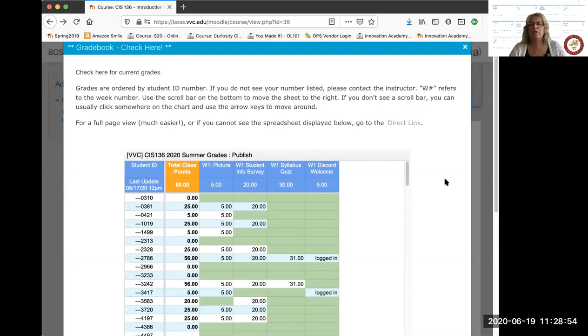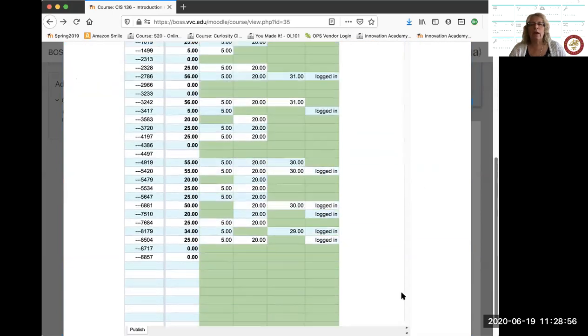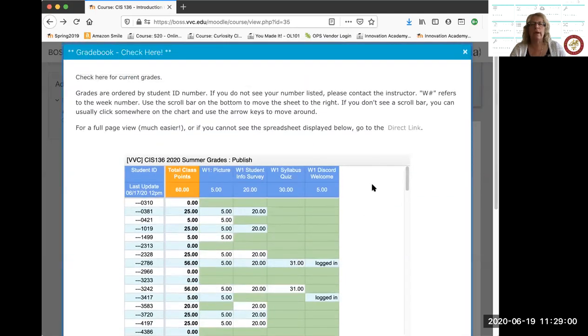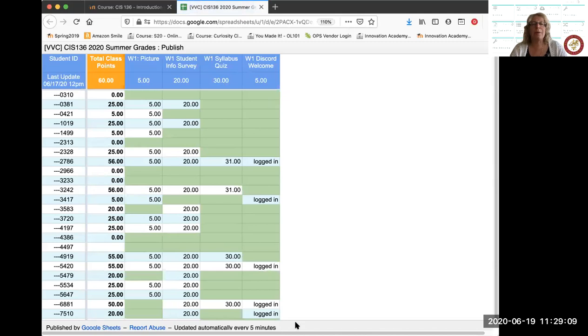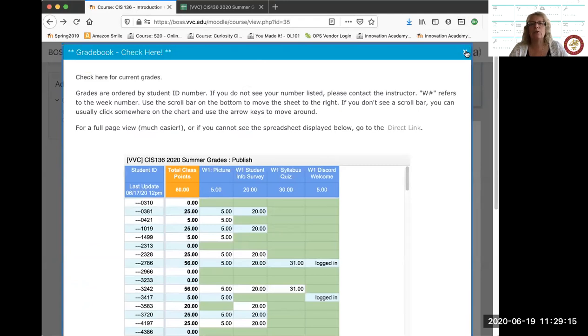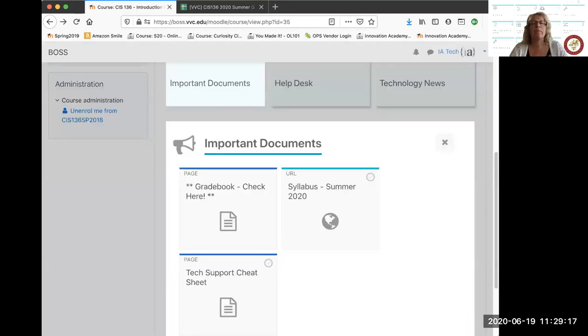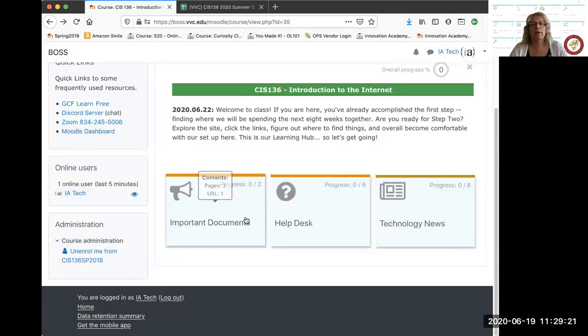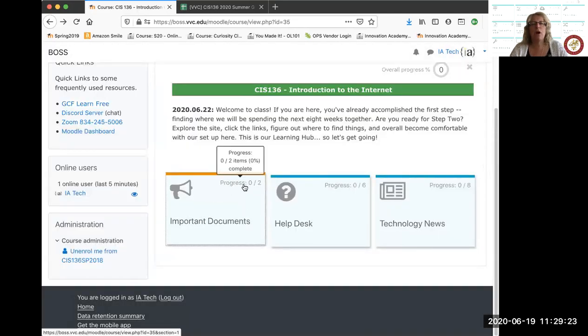Once we get a whole bunch of assignments though, you can go down here and scroll to the right. Well, there's no right scroll because it's all closed right now, but you could scroll to the right, but that's a little awkward. Again, if you click on direct link, it's going to pull this up in a bigger window that's much easier for you to manipulate. So I strongly, highly recommend it. I always try to put a direct link there. Now I'm going to show you something else in this block. Did you notice this progress bar up here?